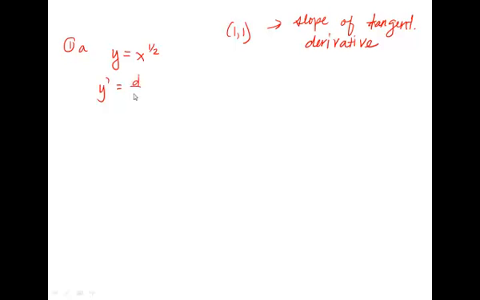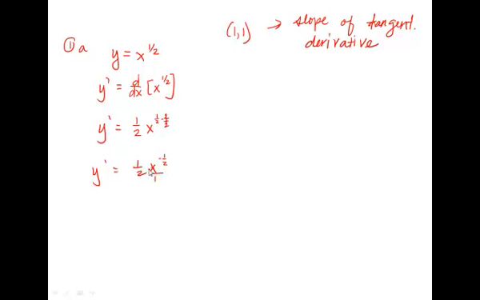So I am deriving with respect to x. So we have x to the 1/2. And then y prime is equal to, by the power rule, I can go ahead and bring down that 1/2 times x to the 1/2 minus 1. So y prime is equal to 1/2, and then I need a common denominator, so I'm going to multiply top and bottom of that one by 2. So then this is going to be x to the negative 1/2.